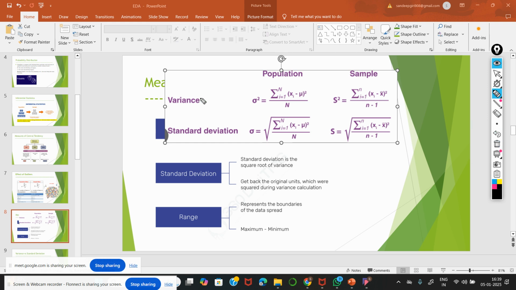Okay. Now this is for variance. What about standard deviation? Standard deviation is nothing but the root of variance. As I told you, you need to get the unit back to its original form. That is the reason why you have to take the root of it. So once you take the root of that, it becomes your standard deviation. Same formula, only sigma changes to s, and you take the root. Okay, and here the unit will be the original unit.